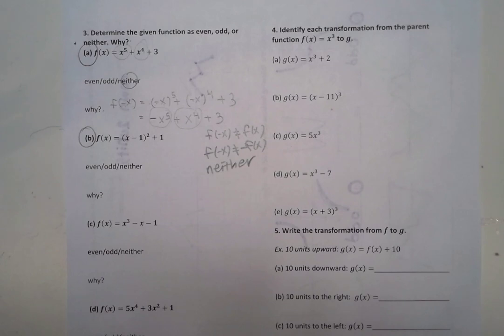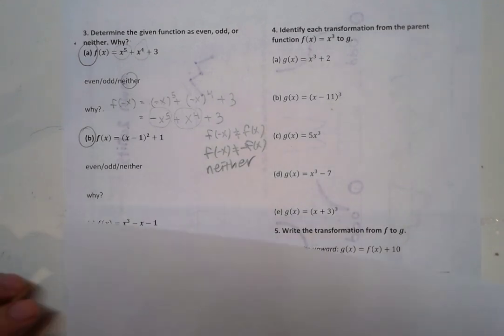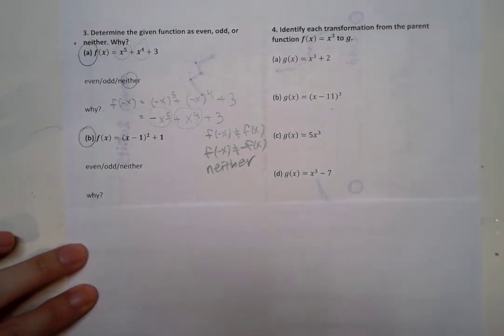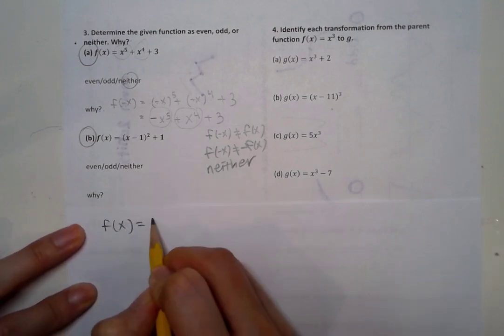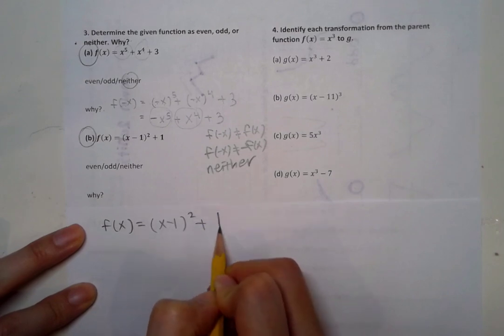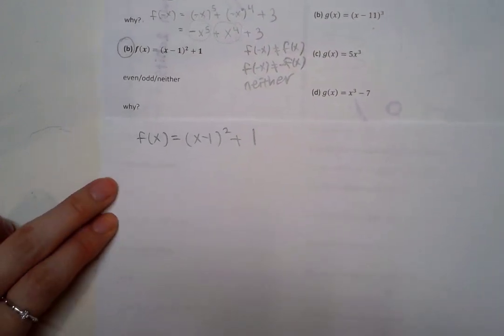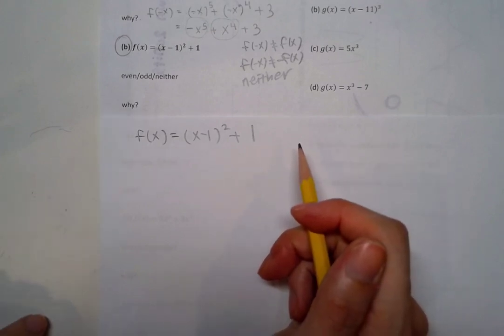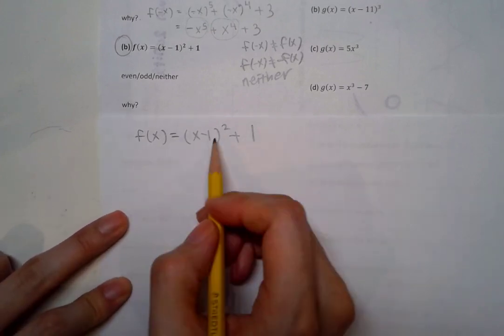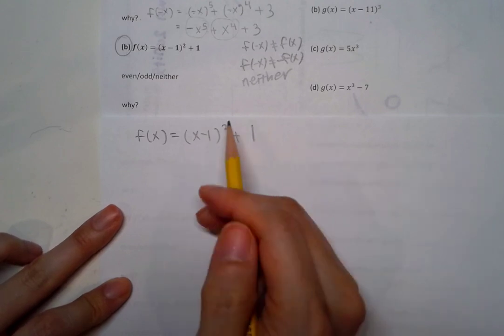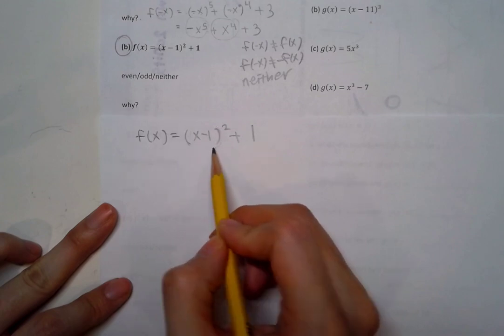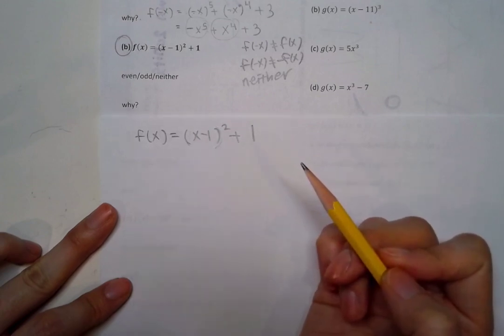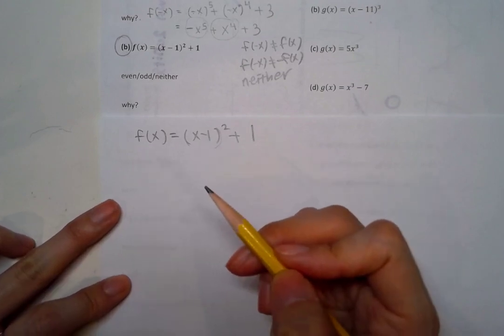So for B, think about it, guys. That has parentheses, so you're not sure, right? So for letter B, I'm gonna rewrite it here, guys. So that's your function, right? And so this one, I just want to figure out if it's even or odd, but you see this parenthesis, so we can tell, right? So this time I'm gonna use my definition first.